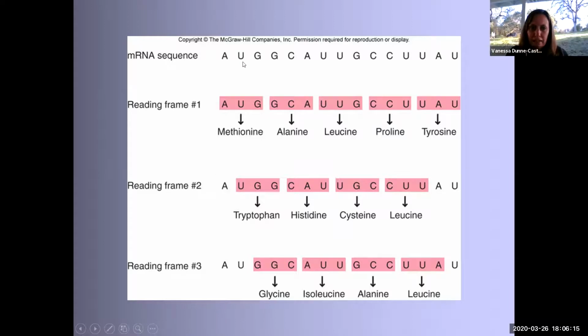And then again, if we were to go back up to that mRNA sequence and discount the first 2 nucleotides and start grouping with the third one, this is your new reading frame, reading frame 3. Again, you would have a completely different set of codons that would have a completely different encoded polypeptide product. So it becomes vital to really understand where you begin reading, or where you begin grouping these sets of 3. Okay, any questions on those concepts before we jump into the actual translational event?